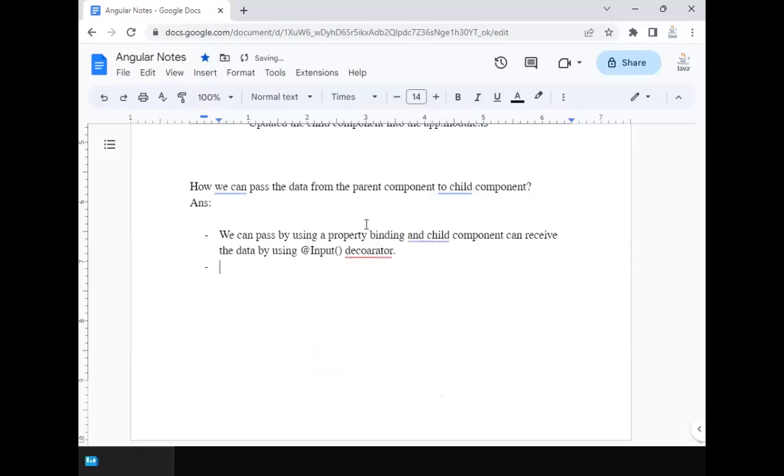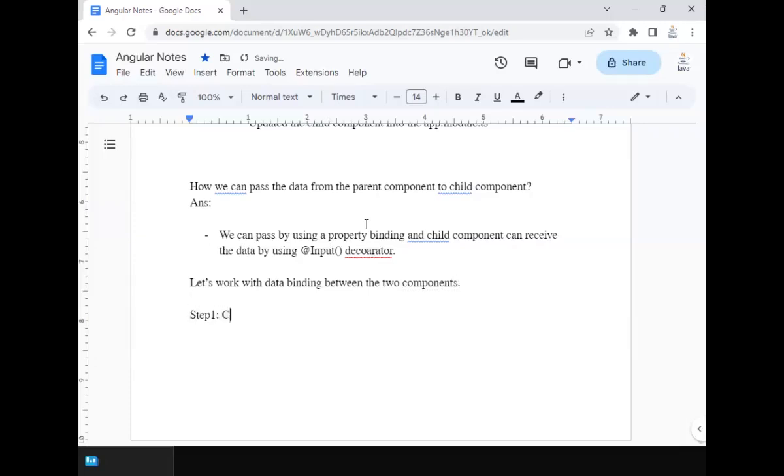Okay, guys? So how to work now? Let's work with the data binding between the two components.